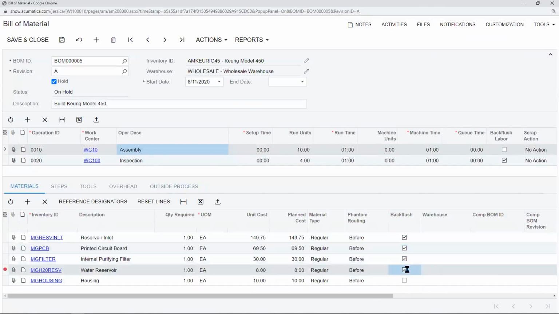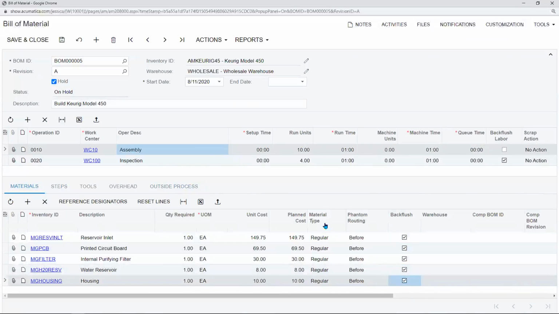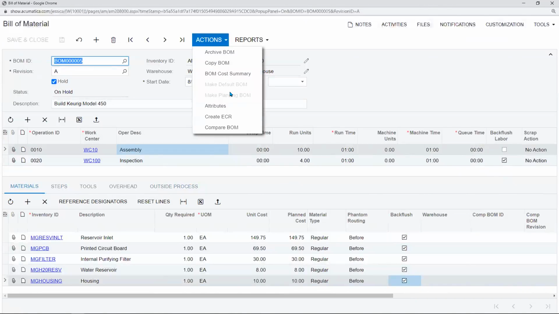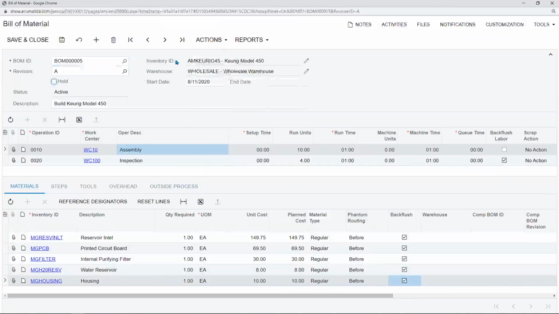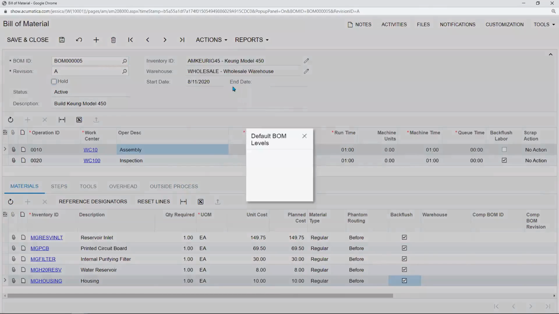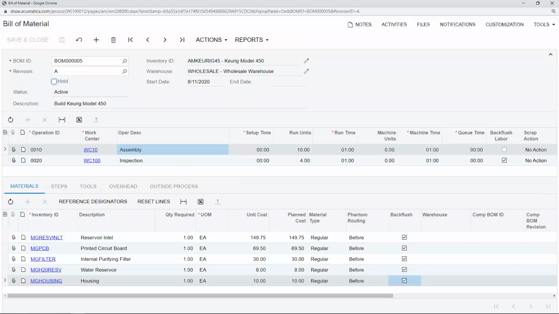So if it's always going to take us 10 minutes to do an inspection, we might just want to back flush that labor cost to account for that 10 minutes, instead of needing the employees to go in there every time and enter their 10 minutes of time that they spent on an inspection. Okay, so just a little bit about back flushing, because I certainly know when I was new to manufacturing, I needed a lot of clarification on what that meant.